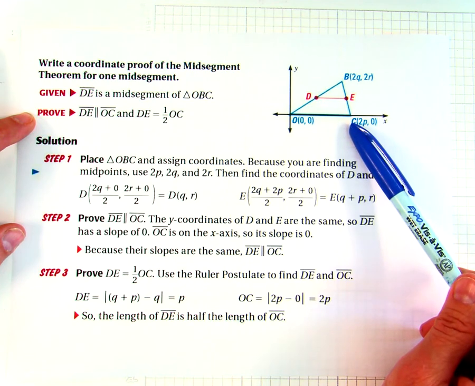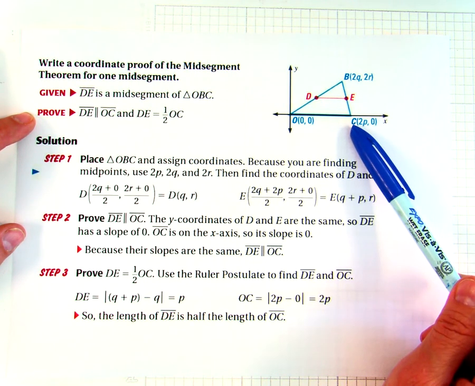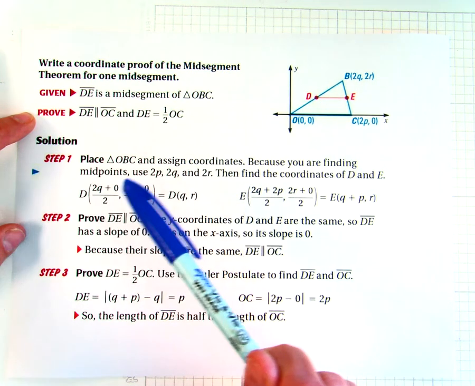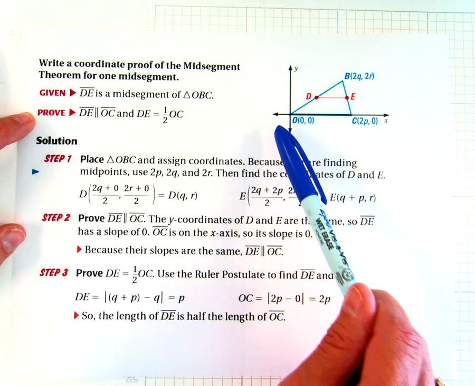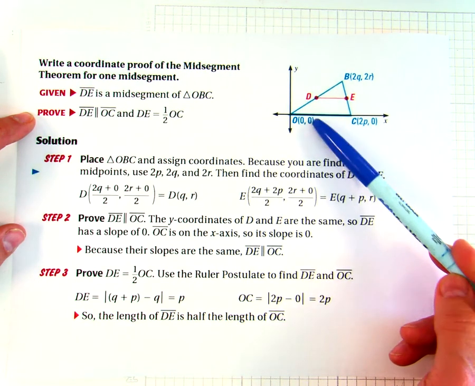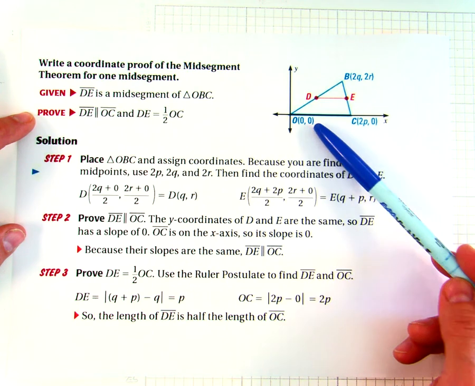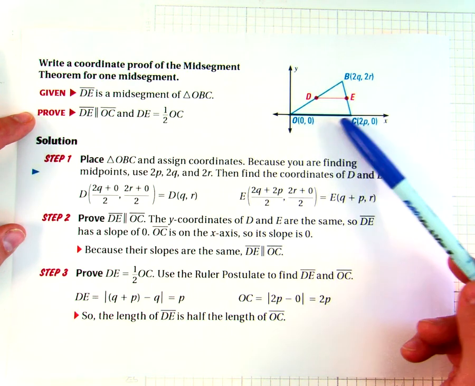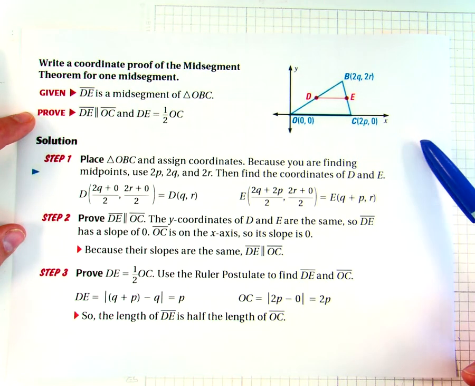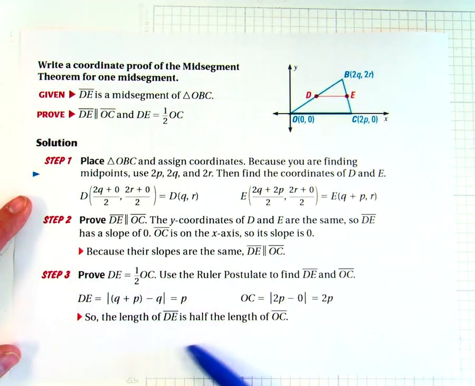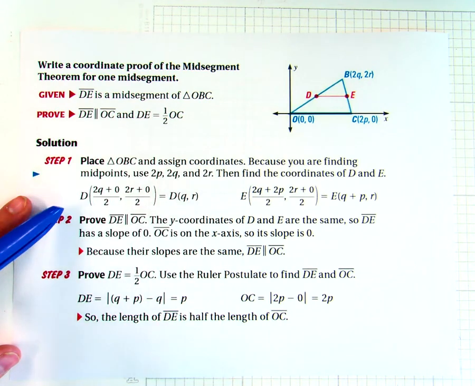When we place a figure on the coordinate plane to attempt a coordinate proof, the easiest thing is to put one of the vertices at the origin. You can do it any place, it'll still work. But after you do it a little bit, you'll get a sense of which one would be the easiest. Here, this one is placed at the origin, and the rest of it is in the first quadrant. Generally, most folks prefer to work in the first quadrant, although it will work in any quadrant. Then please read through the proofs here.